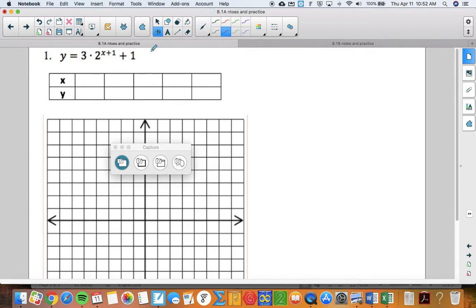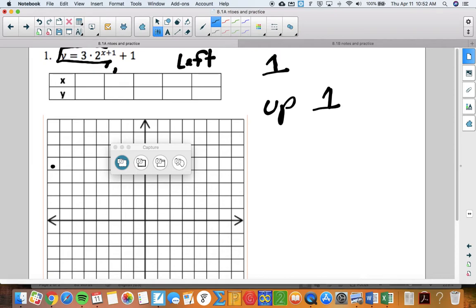So remember, when we're doing this, we want to graph our parent function. We're going to graph y equals 3 times 2 to the x. Now this plus 1 in the end, we're going to realize that that shifts us to the left one. Whatever's being done to the x, it's the opposite of the sign. So it's actually like a negative. It's going to move things to the left one, or in a negative direction. And then this plus 1 after that is going to send things up 1.